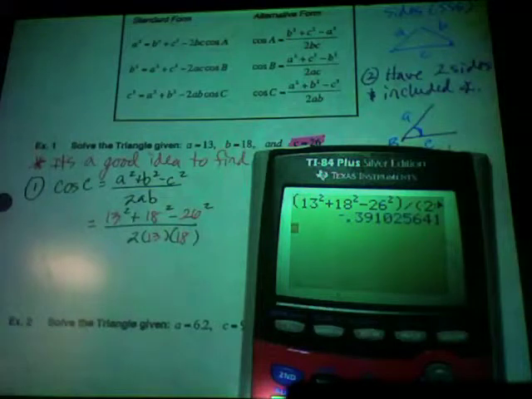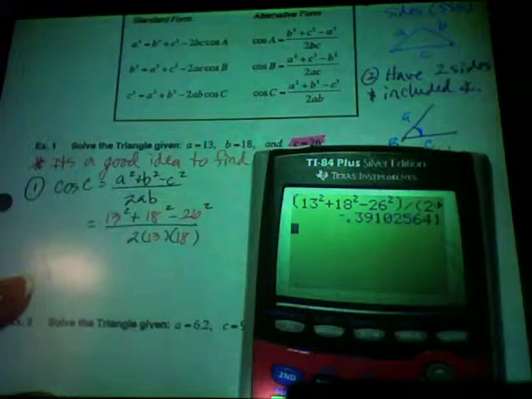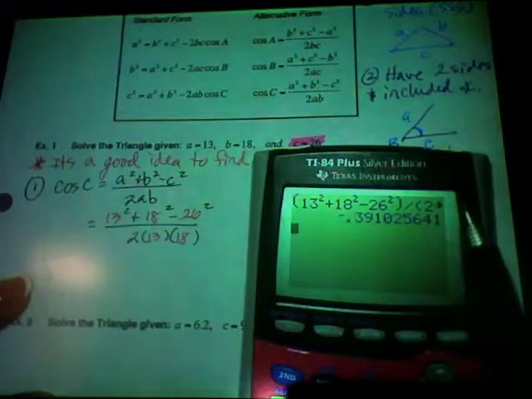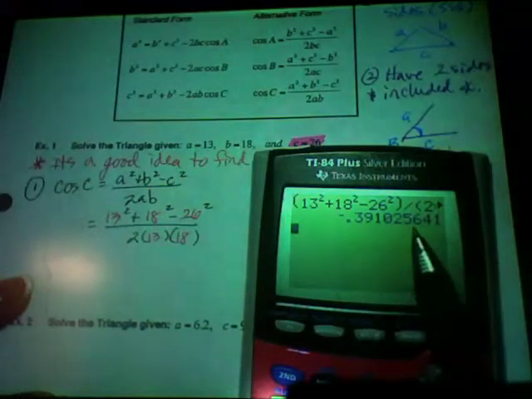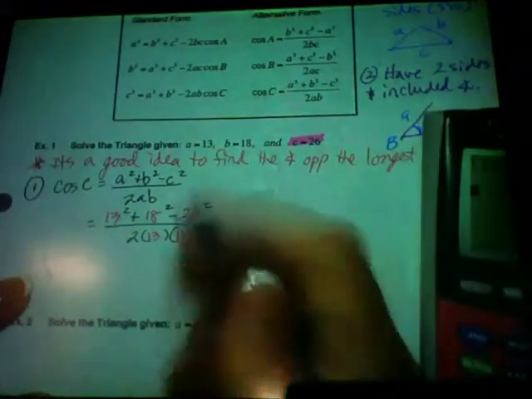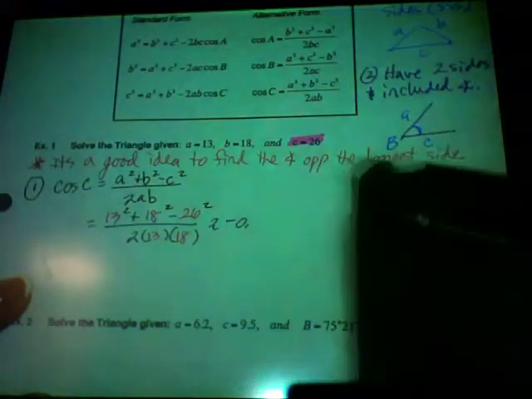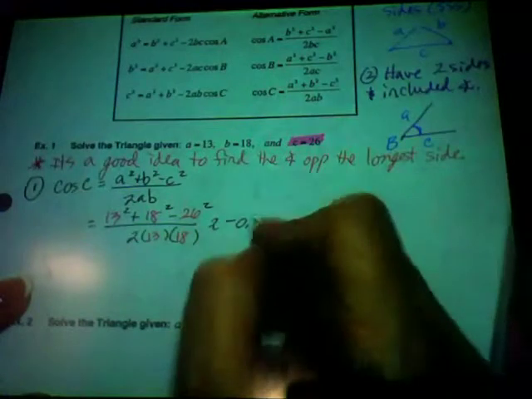So I did get a negative, but that's okay, right? So take it out to 4 decimal places. You don't want to use 1 decimal or 2 decimal places for this. You'll have a lot of rounding error. You can put this whole thing in your inverse cosine, or you can just put the 4-digit decimal. It's your choice. But remember, this is approximately equal to negative 0.3910, right?